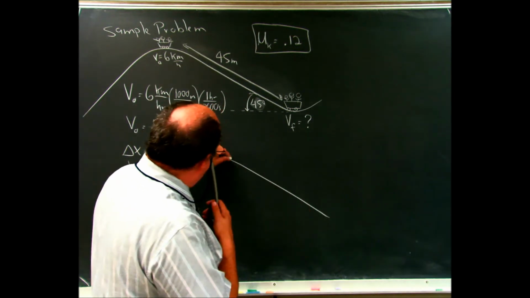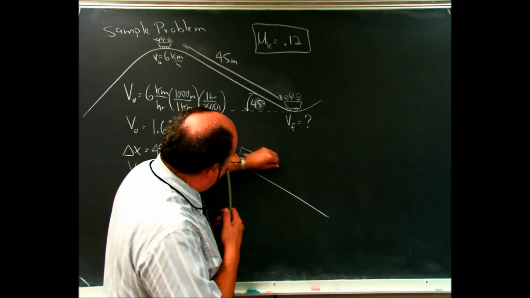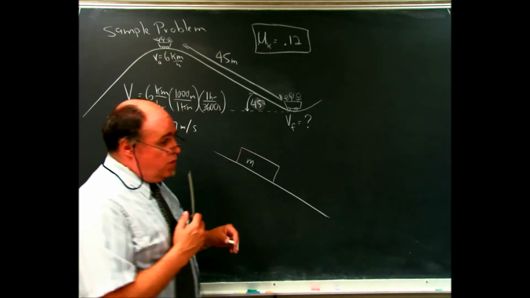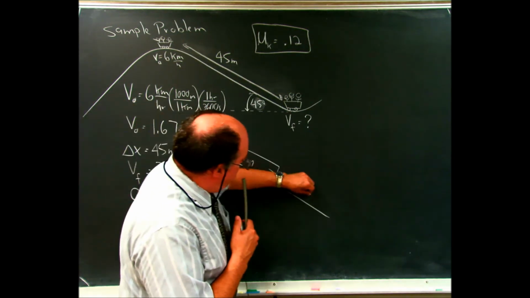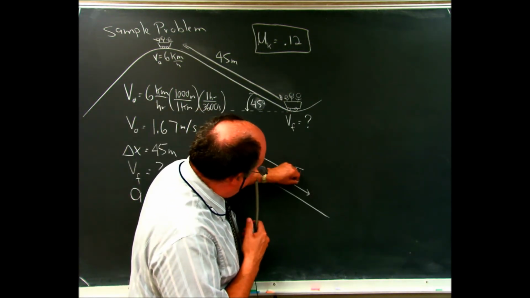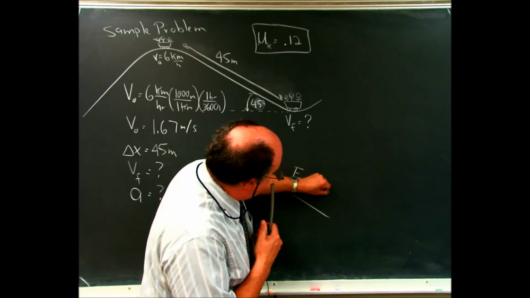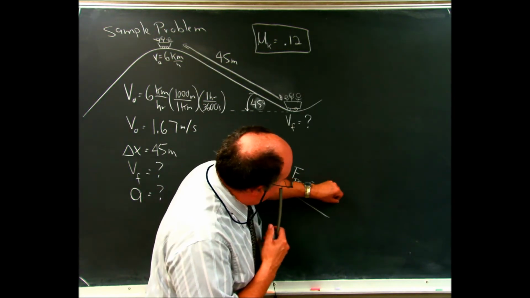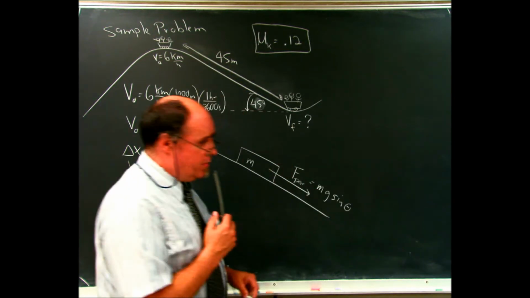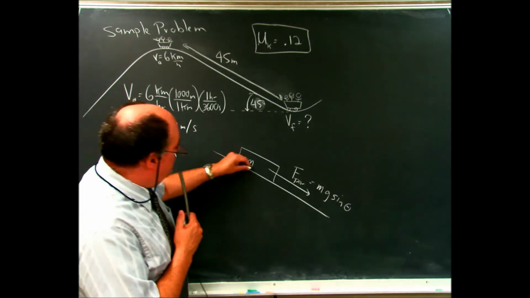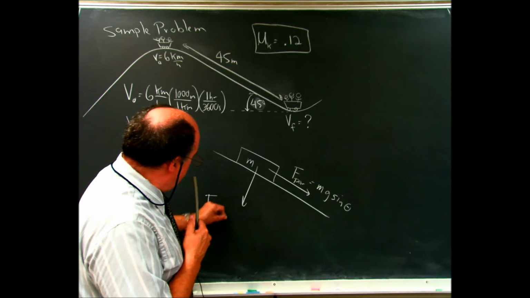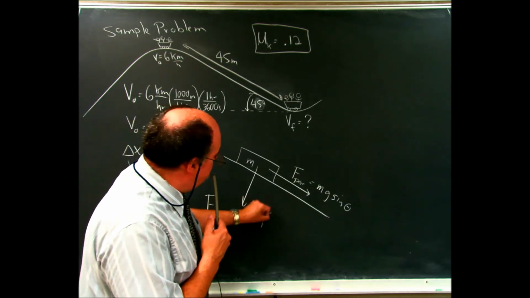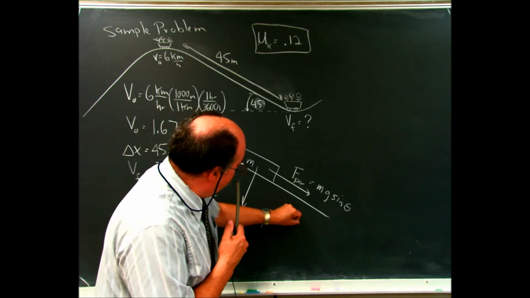Okay, and let me say I have a cart on it and it has a mass. The two formulas we need to know about inclined planes: there's a force called the parallel force, which is mass times gravity times the sine of the angle. And there's something else here called the perpendicular force, which is mass times gravity times the cosine of the angle.